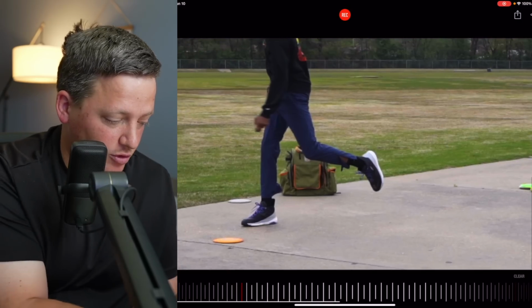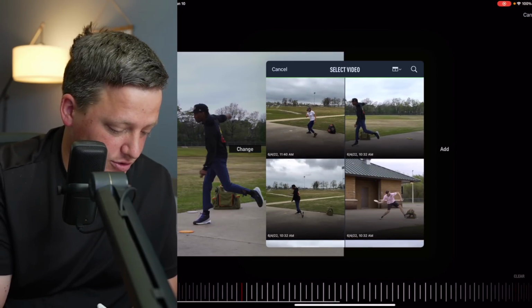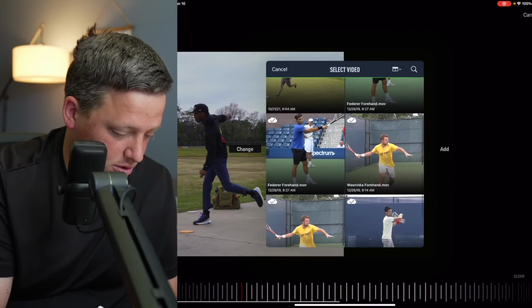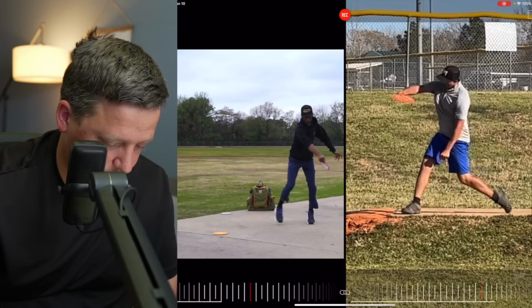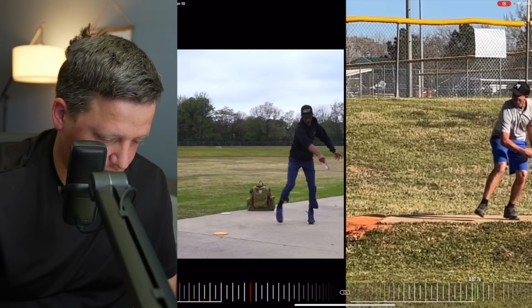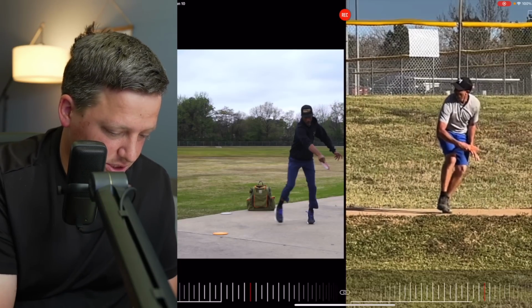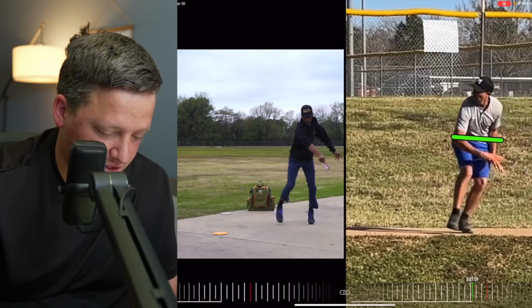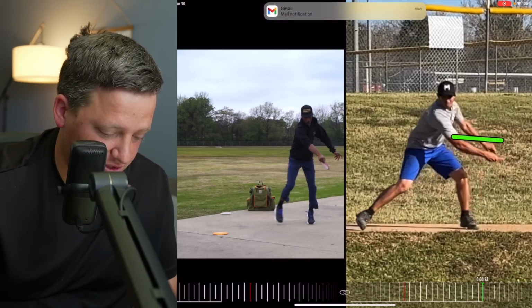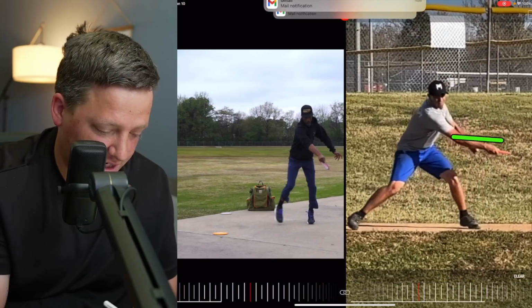Very similar to Paul's form. So let me show you that. That's Roger Federer. So I'm looking at this last. See, even though Paul is more loaded here, watch how tall he is here. Now he's going to wait for this leg to hit, and you see how he loads down, and now his hips are low.